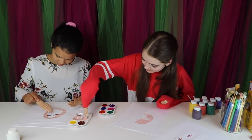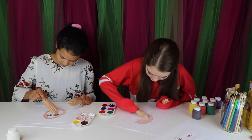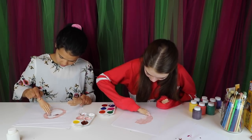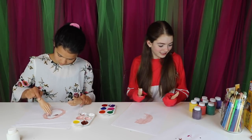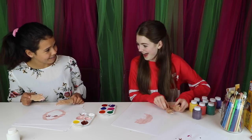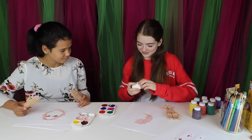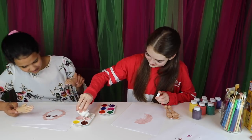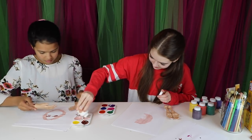I might need to make some new paints. Same. Yeah, I need those to make some. Those are your eyelashes paint. So far. Wow! Beautiful. I don't know what to do. Oh, this color is like, that color is all gone.